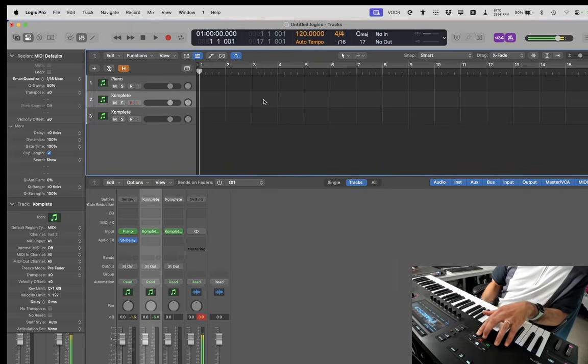Here is where things get a little different. There are two modes to this keyboard, if the manufacturer allows you to access them. There's the NKS1 mode, which gives you not very many pages of parameters, and there's the NKS2 mode that does. And this may differ from DAW to DAW.